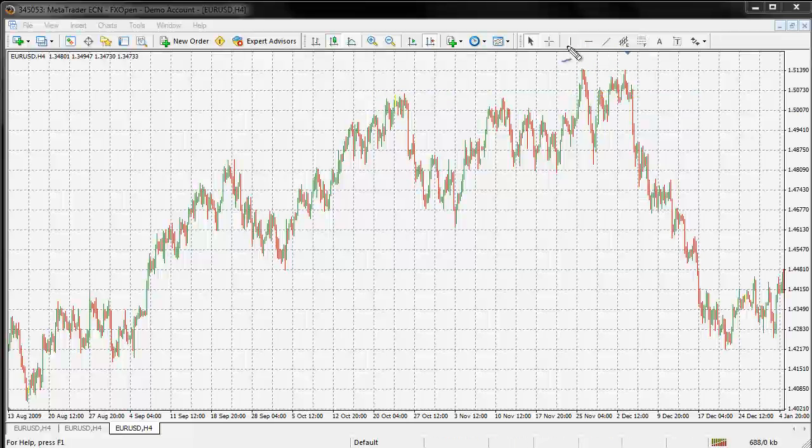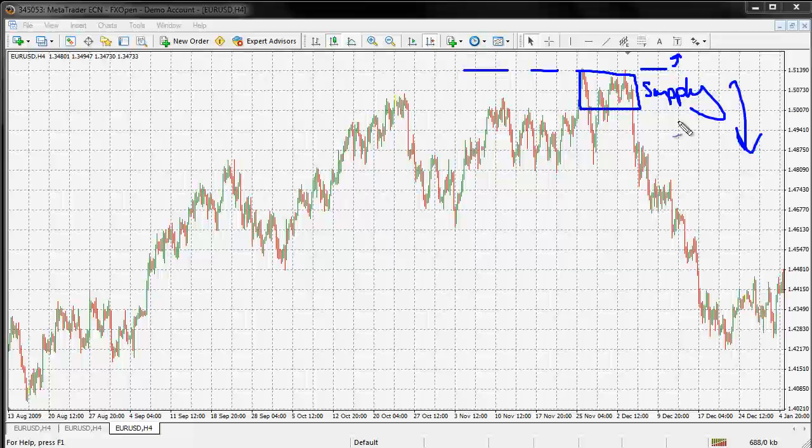So this essentially right here, and this kind of area right here, is really a supply level. People are happy with the prices up here. They don't want it to go up any higher. They're looking for it to come down, so they're now looking for sellers. And then boom, straight away, two huge candles. This tells you that there's a lot of sentiment behind it in two candles, not like this one where you see there's lots of reds here.